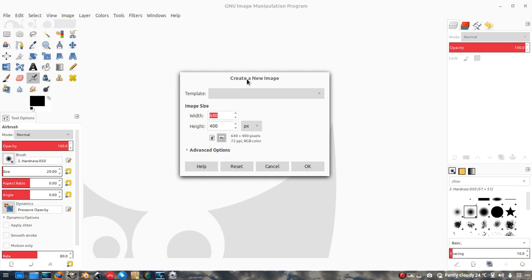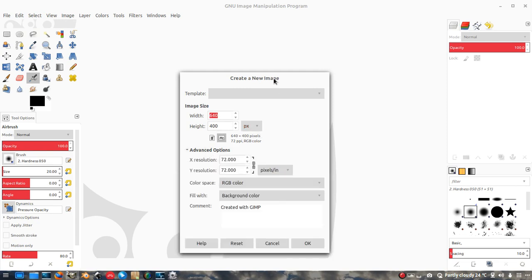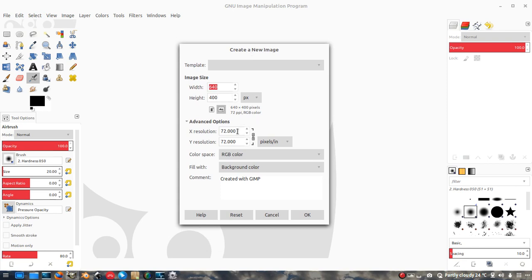It has a width and some height, and it also has a resolution. Resolution meaning how many pixels can fit within an inch.